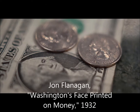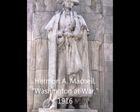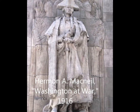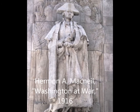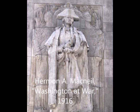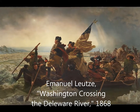By having Washington's face on coins and the dollar bill, his face is passed around everywhere, giving everyone a chance to see and recognize him in America. The Washington Square Arch also has two statues of Washington that help immortalize him. The first is 'Washington at War,' which depicts Washington as a general in the war for independence, with two figures behind him — fame on the left and valor on the right. This sculpture is also very similar to how Washington looks in the 1851 painting of Washington crossing the Delaware River.